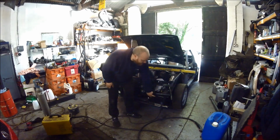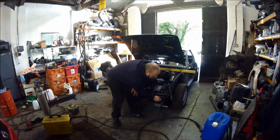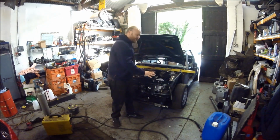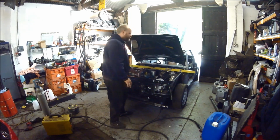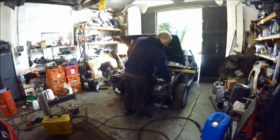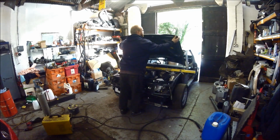The bumpers bolt through here, but if you get this out of alignment a bit, you can Dremel the holes out a little bit, open them up, and square the bonnet and the bumper where you want them to sit. The main important part is this top part of the car. Like I've said, I've measured it, so this part here and this part here are in total alignment with the side of these bonnets.